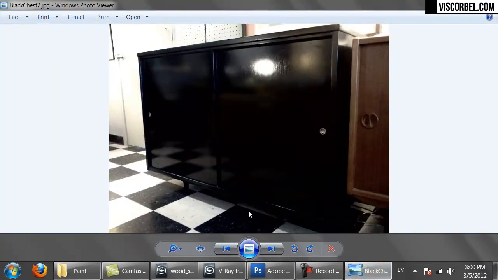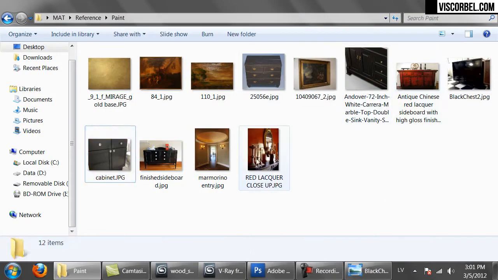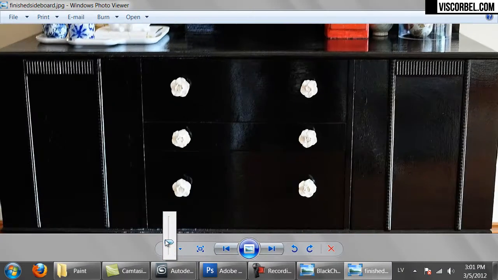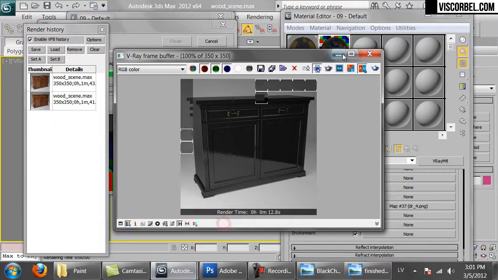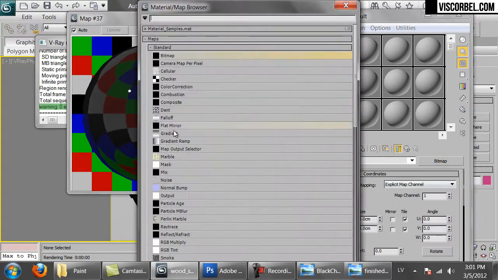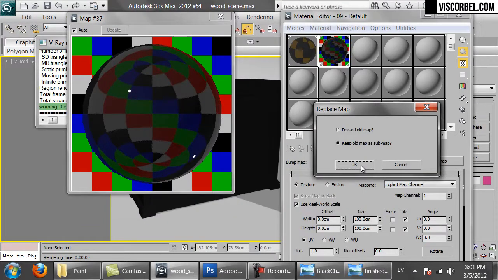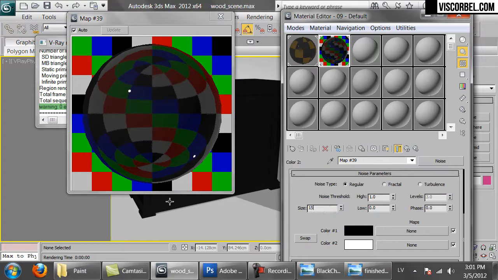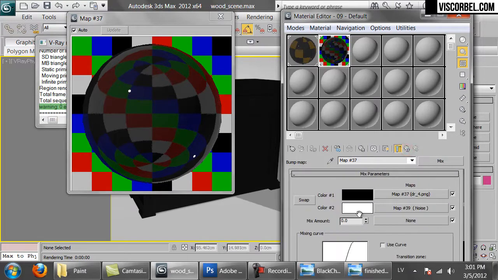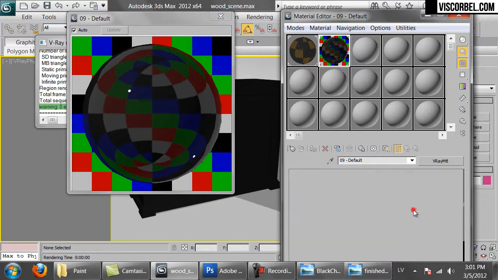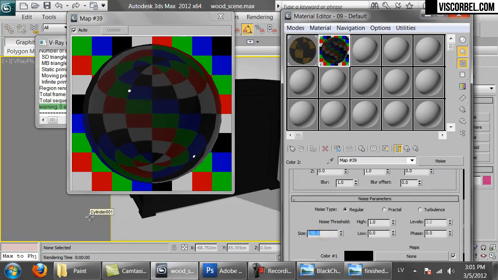So another thing we might want to do, mix the bump map with some noise, just to make it a bit more uneven. So cancel, go into the bump slot and change the bitmap to mix. Keep the bitmap as submap and set up a noise map in the second slot. Let's increase the size to 150 and mix it with the bitmap at 50%. Since we mixed it, we can increase the bump amount. Okay, I think the noise maybe should be a bit smaller. 80.